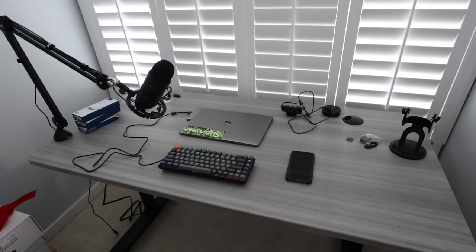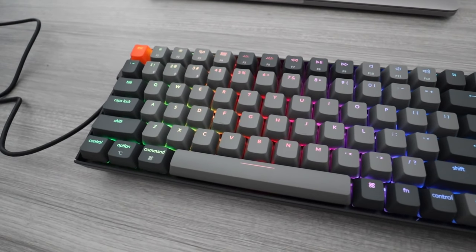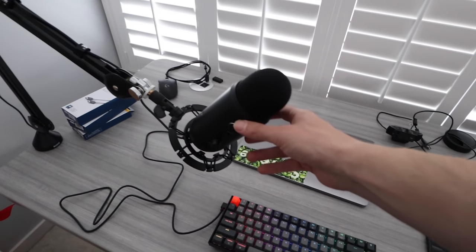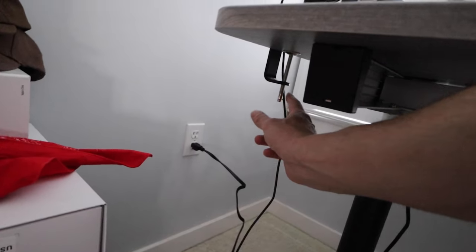Alright, we got everything all set up — check one two, check one two, welcome to Rosco's Chicken and W's, may I take your order. I might run into one little issue: I'm running out of USB slots — I've got the mic, webcam, keyboard hooked up, and wireless mouse. Here is the Keychron K2 mechanical keyboard — it lights up with crazy colors. The Yeti is on a road arm latched onto the desk.